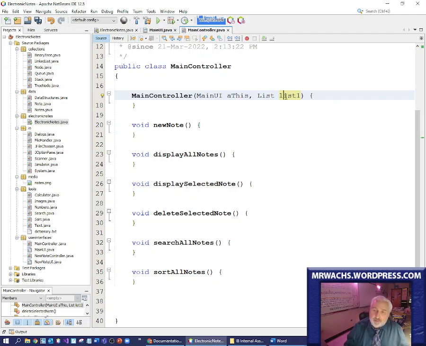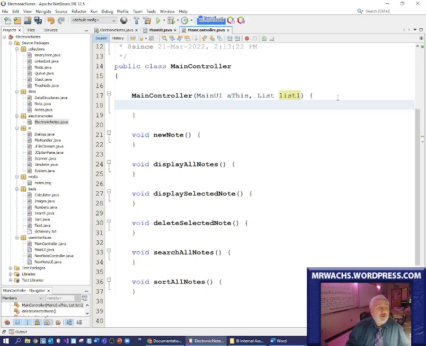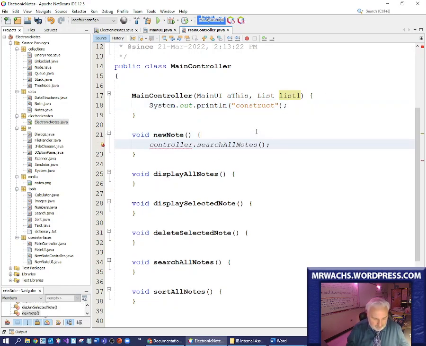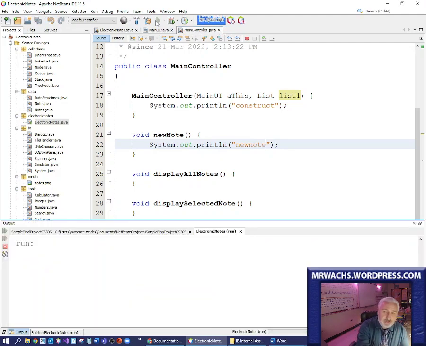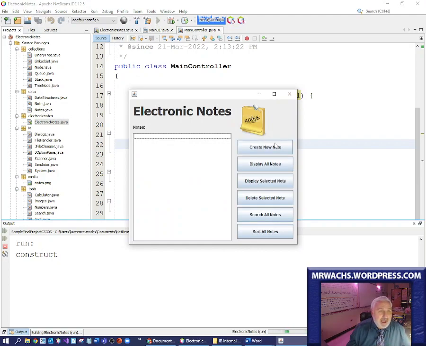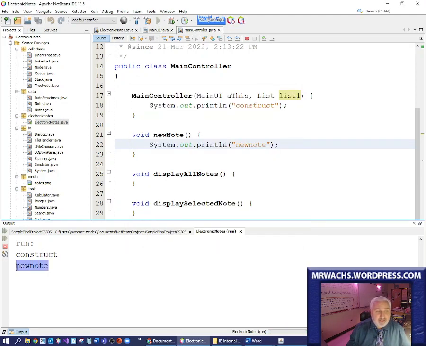Now, for testing purposes, if you really want to, you could do something just like a stub method. Just system out that this is the constructor, right? And if this comes up, this is new note, right? So then I could at least try to run it and see, when I click the button, does it launch this system.out happening over in the other class? The fact that I see this happening tells me it is. Okay, so that's good.